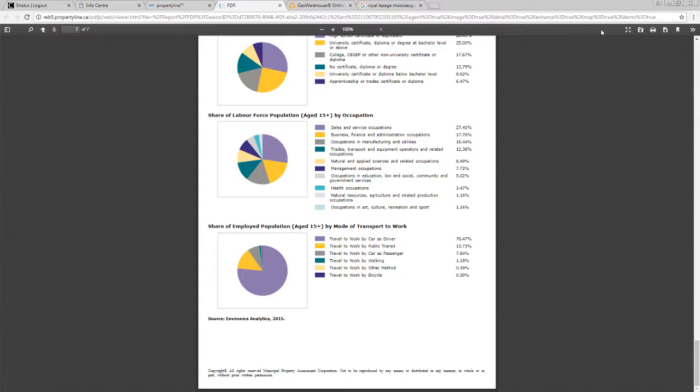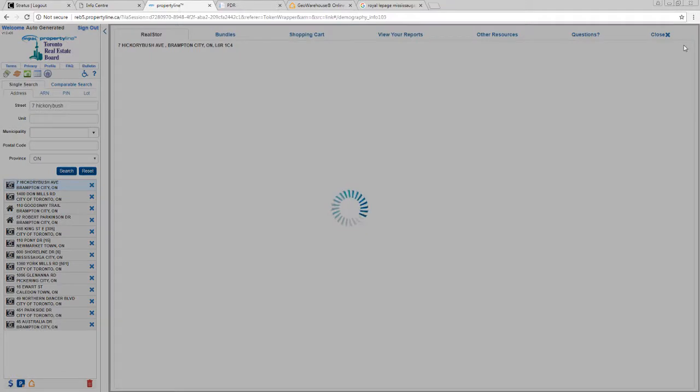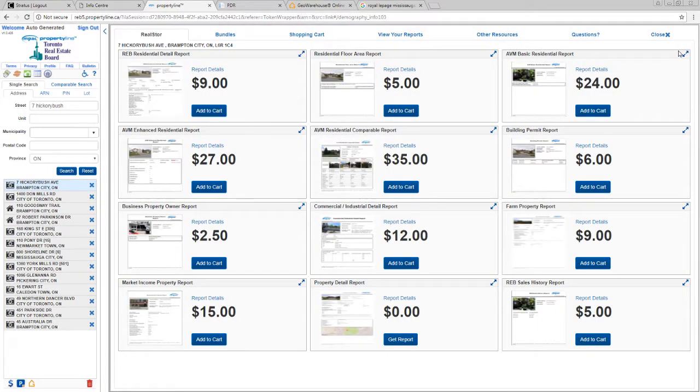Under public record, let me close this. You can buy reports from over here. So suppose your client asks, hey, I need to know the floor square footage, not the house square footage. Basically, the house square footage is from the front lawn to the back, ending where your fence ends, right?